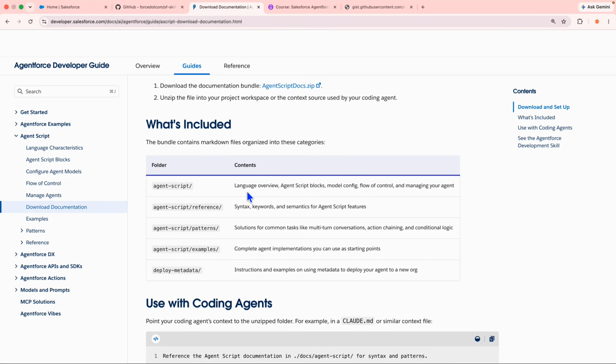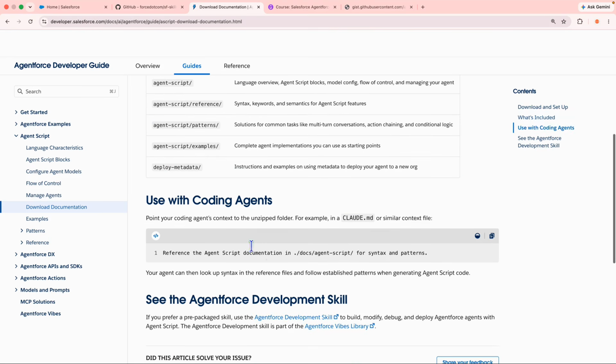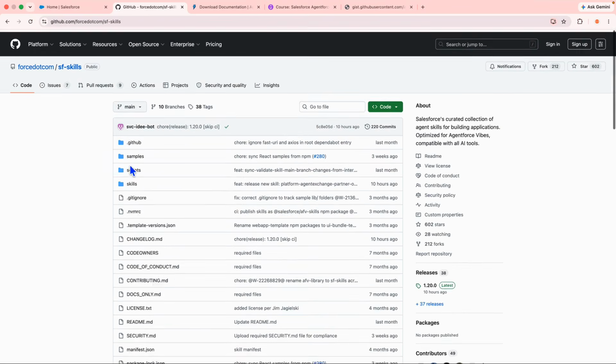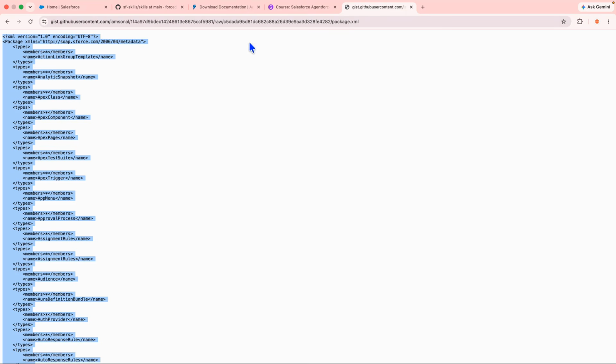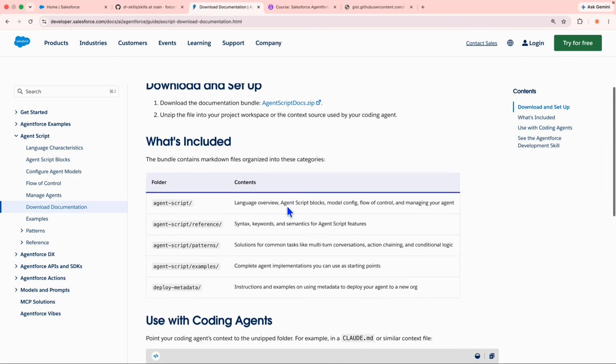Again, if I take an example of an agent script which is quite new, right? Again, there is not a lot of web information available on the agent script, so there's a high possibility that your LLM can make mistakes. So the two things that you should use whenever you are building the agent script: number one, you should definitely use the agent script skills, and that skill is also available in the same force.com. If you navigate to the skill, here you will see the agent script skills as well. So this is the one thing that you should definitely configure. I already explained the steps of how you can get that configured. Number two, download this documentation, right, and unzip the file into the project workspace.